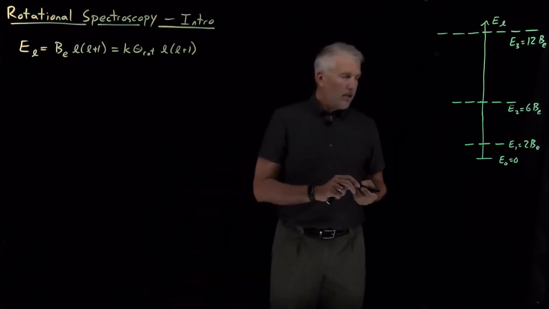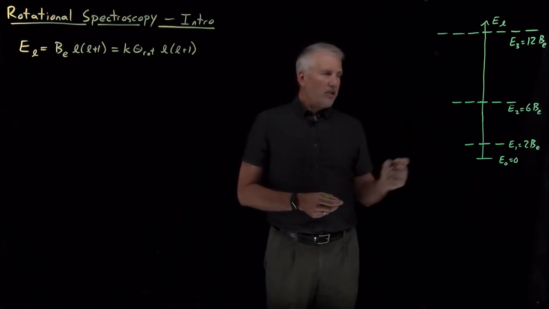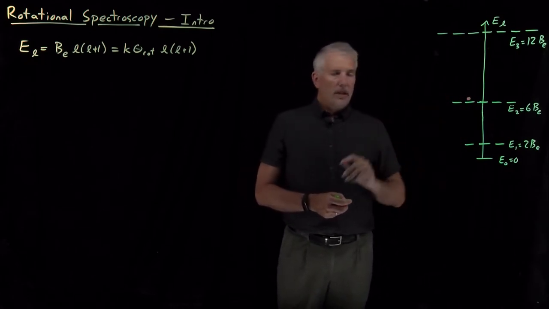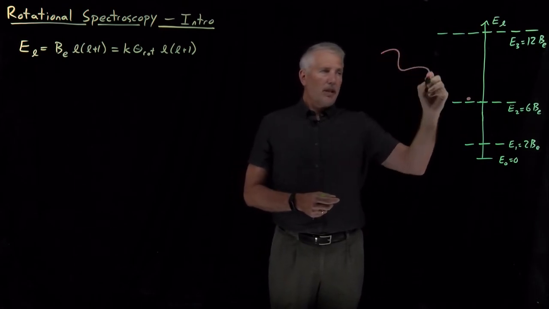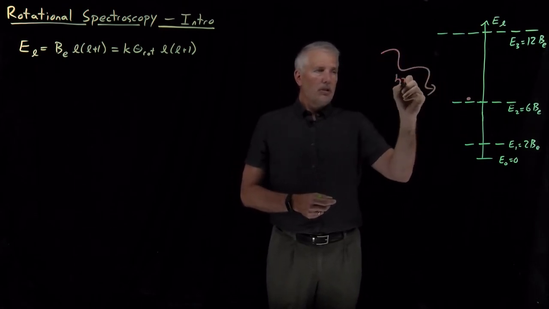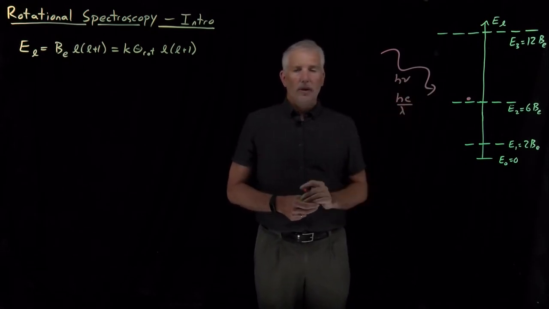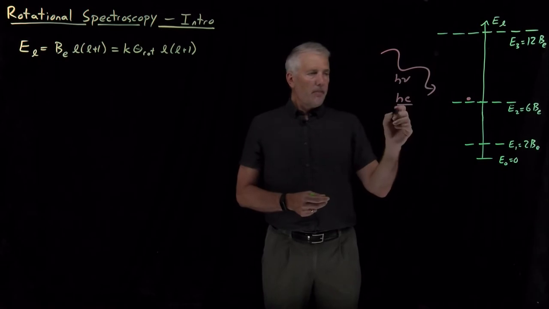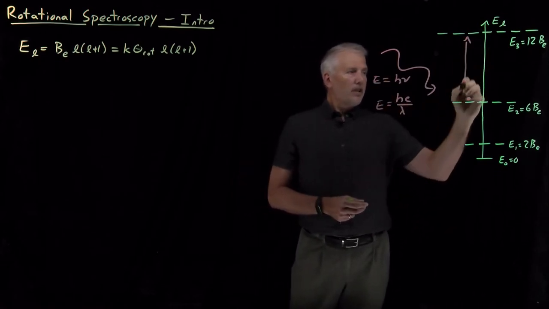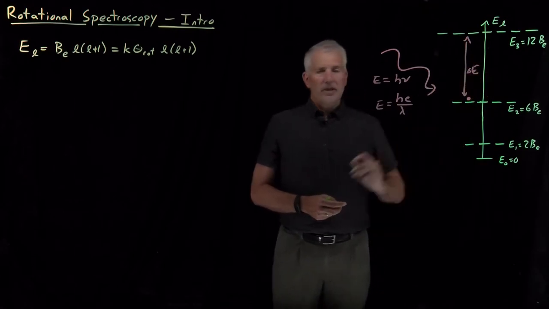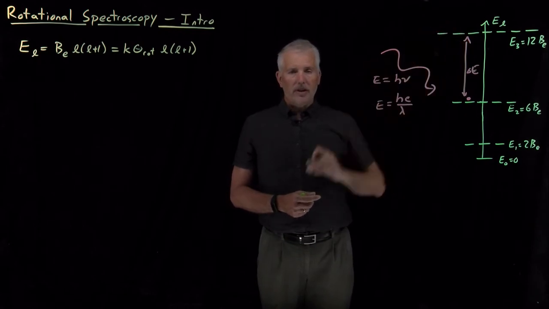Remember how light interacts with molecules that occupy these energy levels. If there's some molecule in one of these particular states, then perhaps it can absorb a photon with some frequency or wavelength, and if the amount of energy in that photon matches the difference in energy between two of these states, then that molecule can absorb the photon and jump up to the higher energy level.